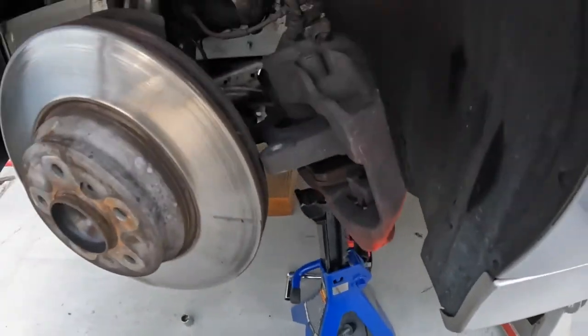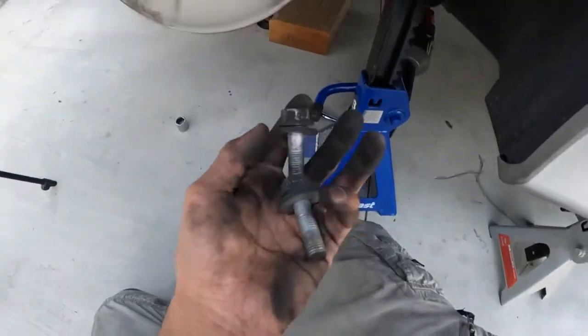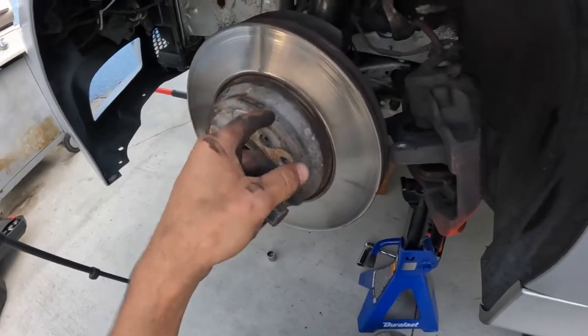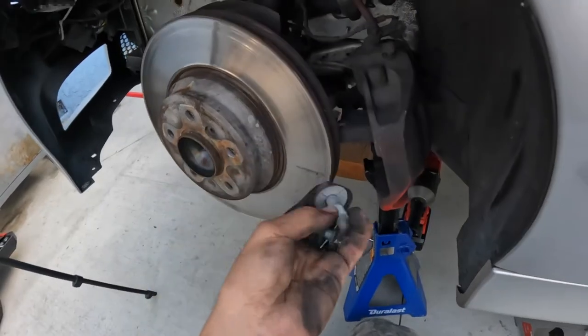Calipers hanging on the jack stand. These are the two bolts you have to remove. One, two back there. Turn the rotor all the way so that you can fit your impact back there. You're gonna need an impact. That's hard as fuck to take out by hand. Or you probably can with a breaker bar or something, but.